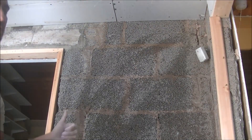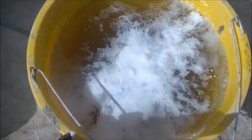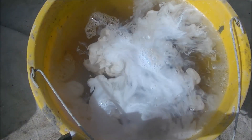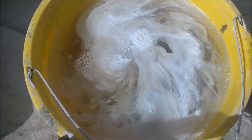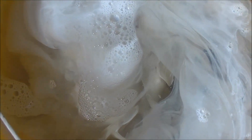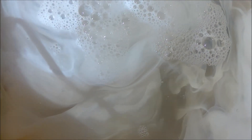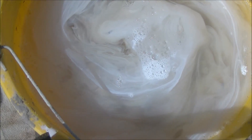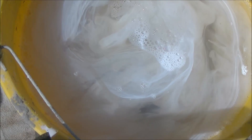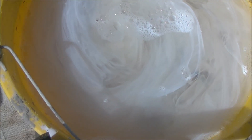That concrete block head will need PVA'd or SBR'd. Speaking of SBR, I'm putting a little dash into my render — the sand cement I'm mixing — just a wee taste, to help with an extra bond and strengthen the mix. There's something mesmerizing about the SBR going into the water before you give it a good stir. I also have some mortar mix or plaster sizer in there. No need for waterproofer on this one as it's inside.